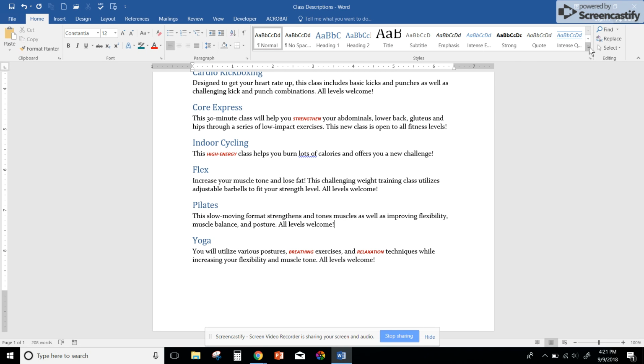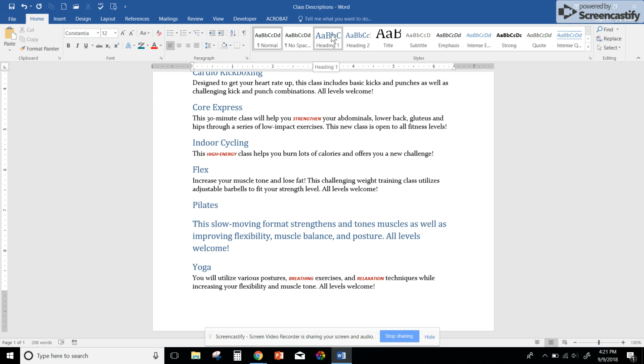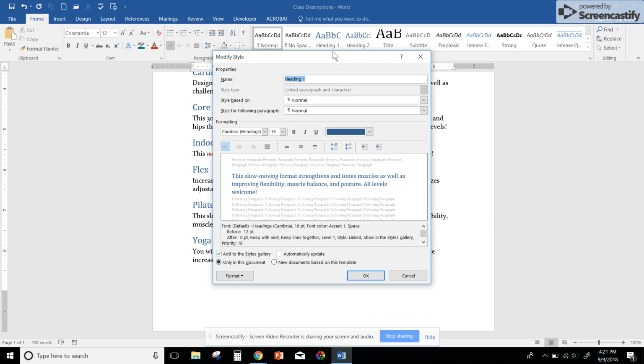Let's do the same thing to Heading 1. We can right-click on Heading 1 up here. Modify. And we're going to make this red accent 6.